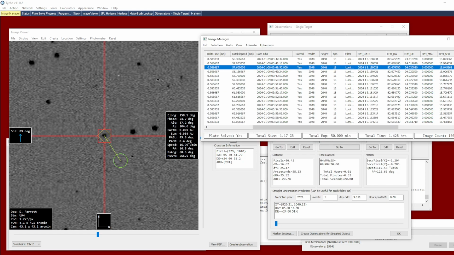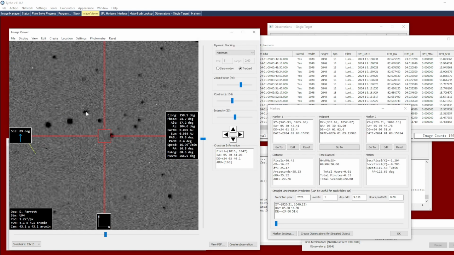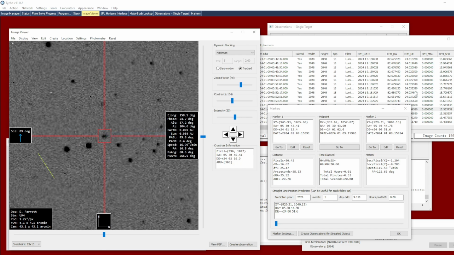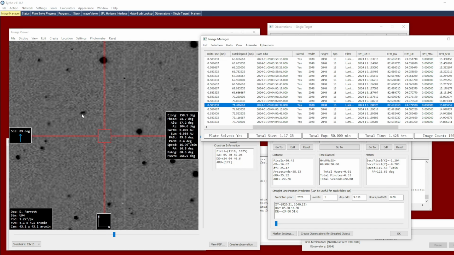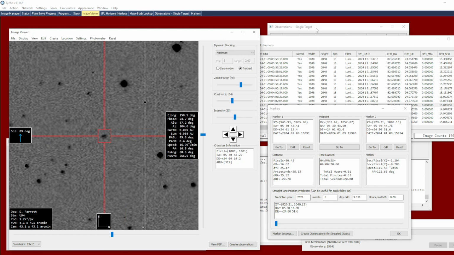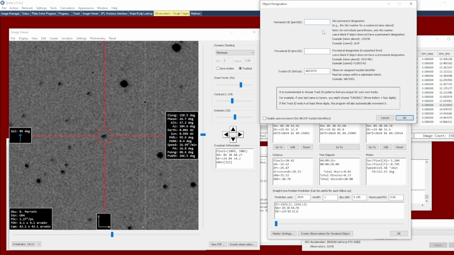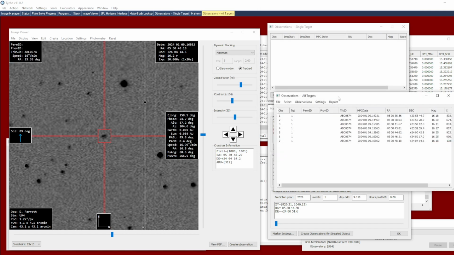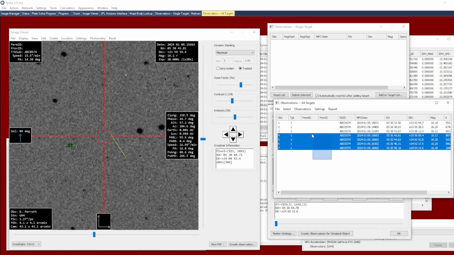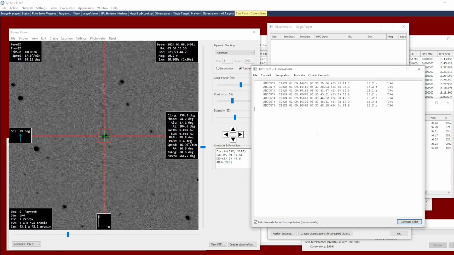But anyway, I'm going to finish up the measurements I'm creating here, and that will again allow me to attach a custom ephemeris to the data set. So at this point I now have 7 measurements, and this is of a single target. So I go ahead and click add to target list. If I wanted to, I could give it a designation, but for this exercise I don't really need to give it anything special. I click OK, and now that I've done that, I can select these measurements, view them, and then here I can choose compute orbit.